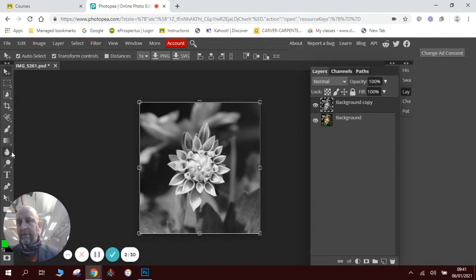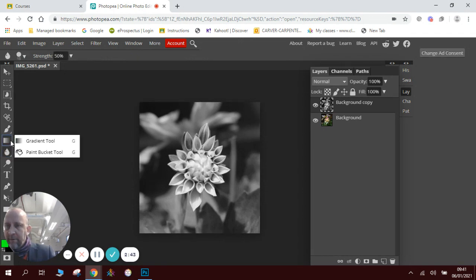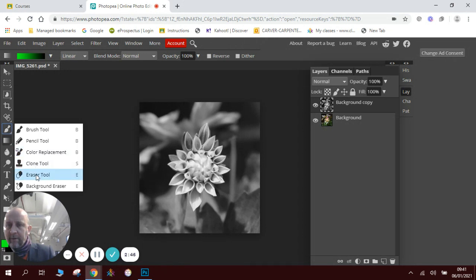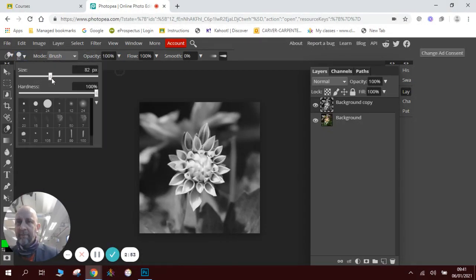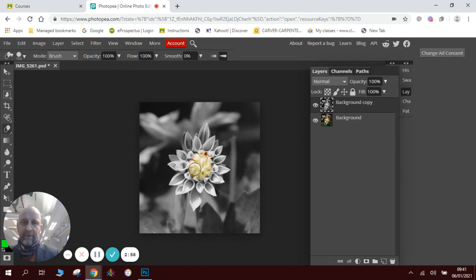Go over, find the eraser tool, which is a little bit harder to find on Photopea. It will be hiding behind one of them. There it is, underneath the paintbrush. Click on it. Look for the size up in the same place, make it a little bit bigger. You can see, because it's free, it does the same things, it just might not be quite as pretty. And I can do my little color splash here. I'll make it a little bit smaller to get the details in. And you can see, using Photopea and Photoshop at this level are exactly the same.